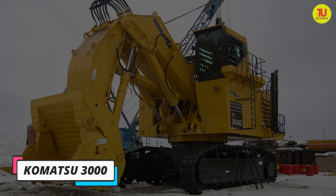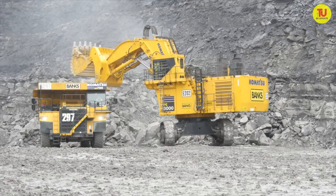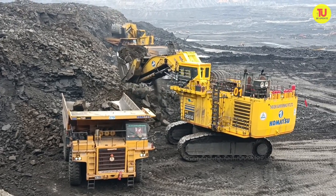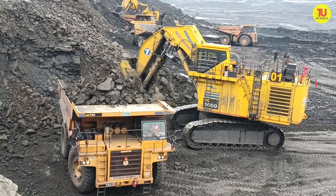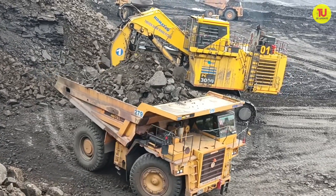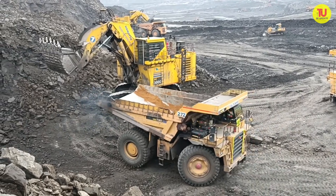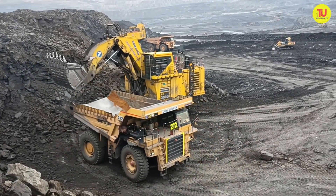Number 5: Komatsu 3000. It is a heavy-duty machine manufactured in Russia, designed to work in difficult geological and climatic conditions with temperatures of up to 40 degrees below zero. It can be used to work with heavy loads in rocky terrain all day. It measures 13 meters in length and has an operating weight of 1,200 tons. Its bucket has a capacity of 40 cubic meters or 63 tons, its motor has a power of 2,500 kilowatts, and the estimated charging cycle time is 30 seconds.